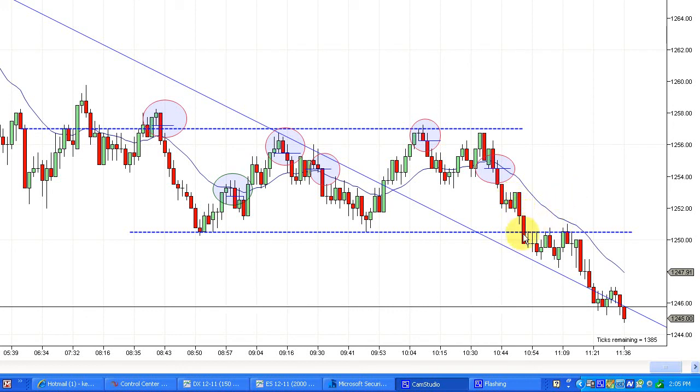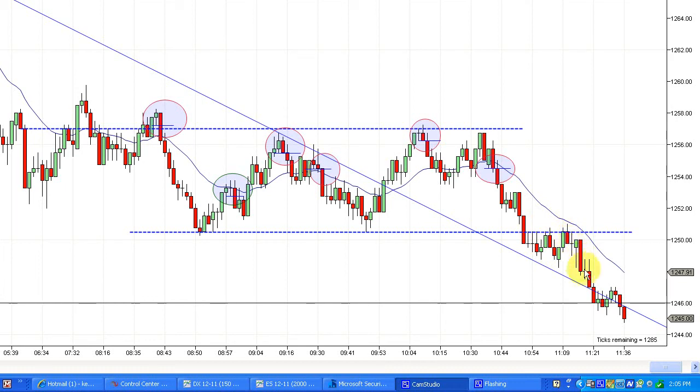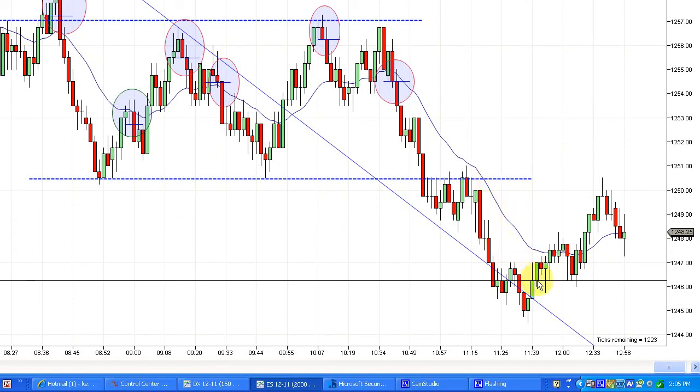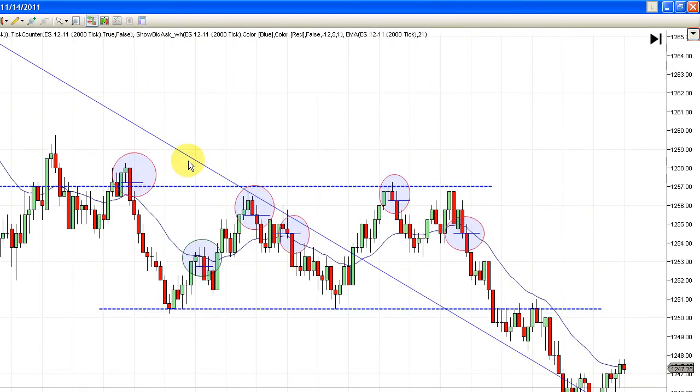But since we went right on through that support area, that double bottom, and we pulled back and tried to test it a few times and could never close back above it, that's a sure sign that maybe we're still going to go lower. And you can see prices did sell off down here to a new low, and prices are still going lower. We got a little pullback going on now, but that was enough reason to stay with this trade.